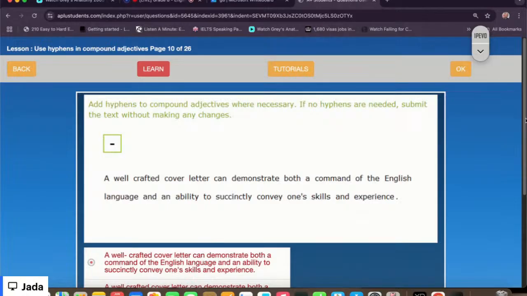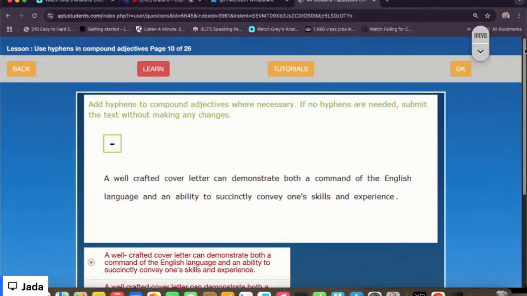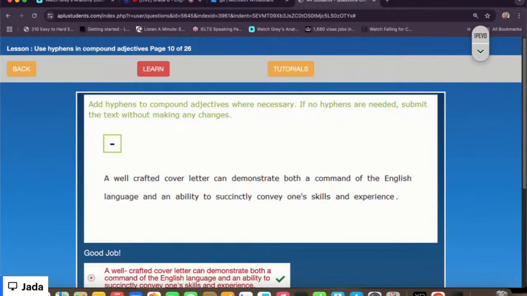Okay, so we have what? So a well-crafted cover letter can demonstrate both a command of the English language and an ability to succinctly convey one's skills and experience. So it's going to be the first with the hyphen.